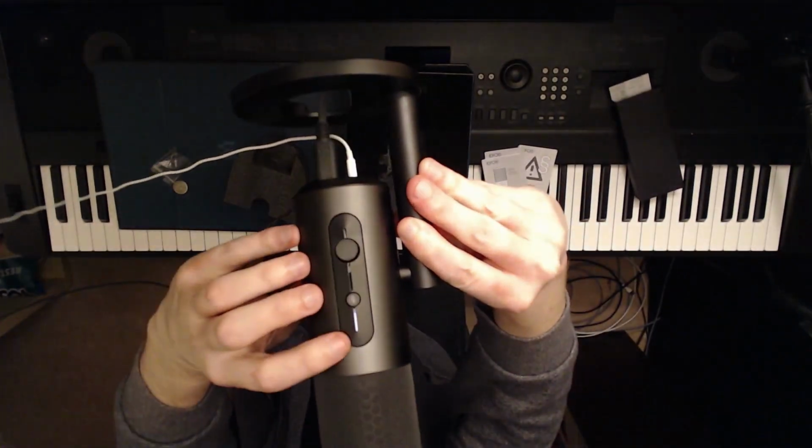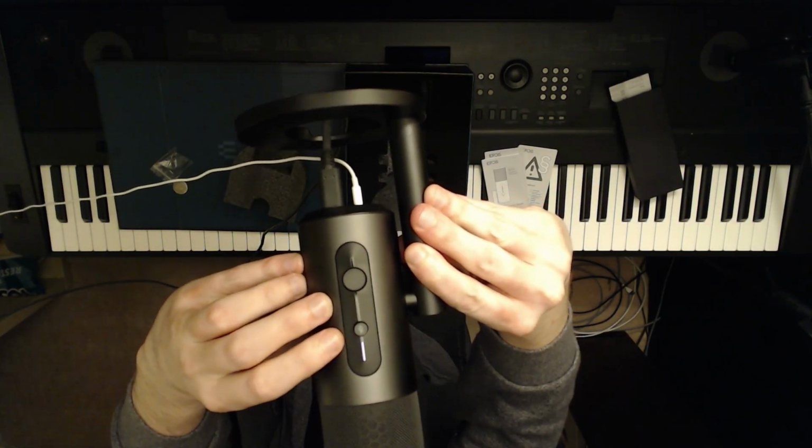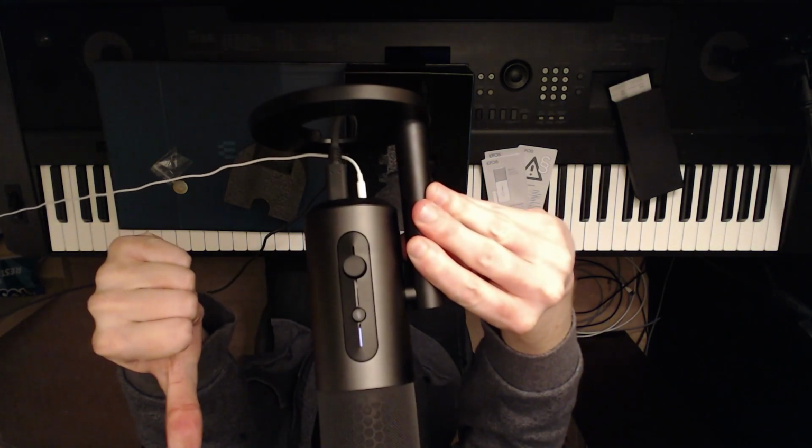On the front of the mic, we've got a handy mute button, which is accompanied by an LED that turns red or white to indicate it muted or unmuted respectively. Nice, simple visual indication, I dig it.